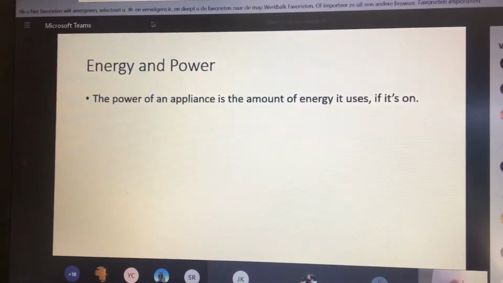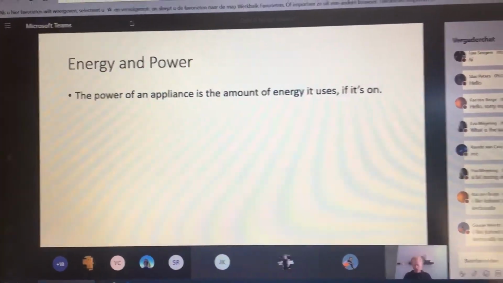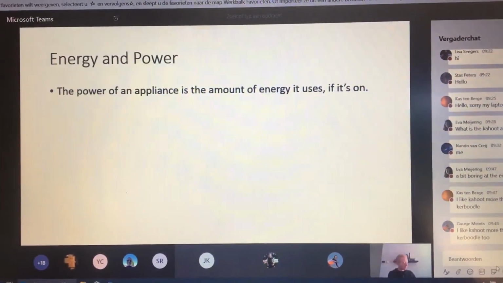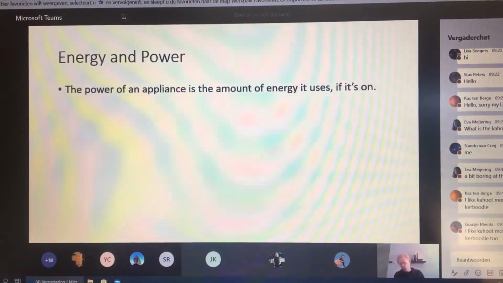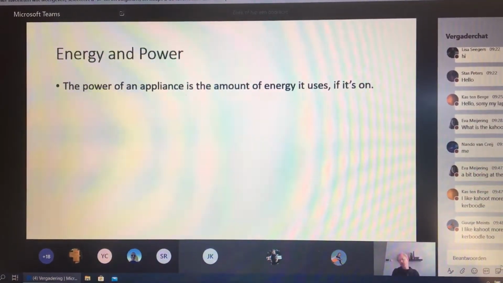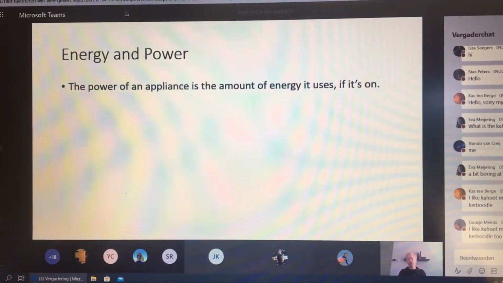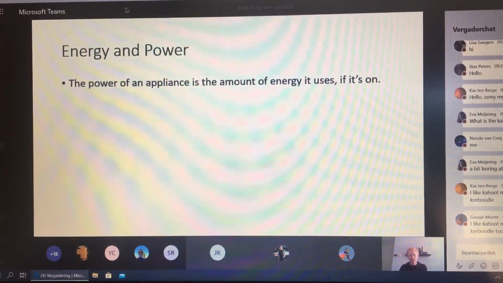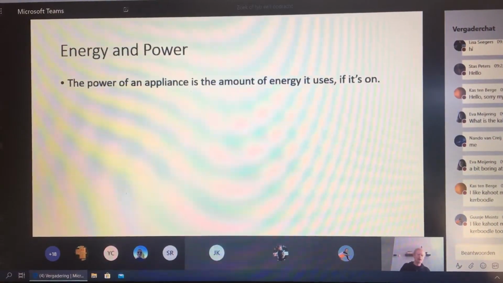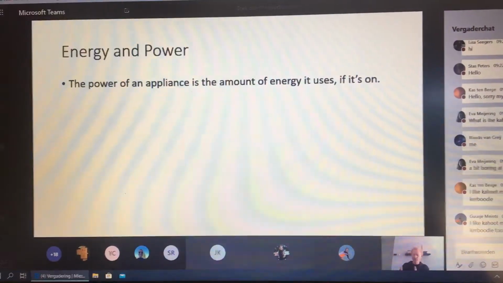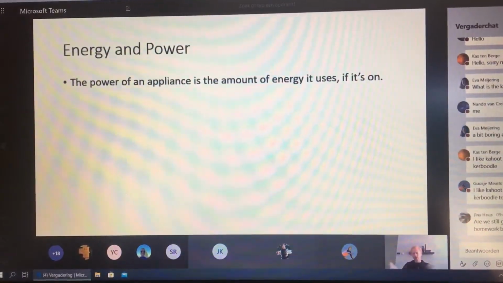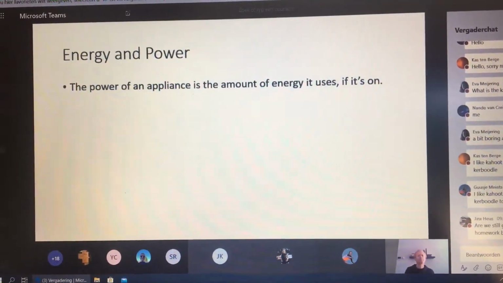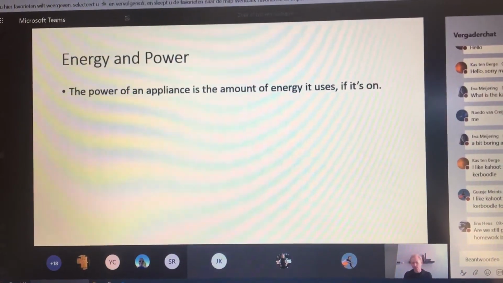It's on. Now, if you look at this whole chapter, it's first about energy, and that is always conserved. And then we talked about 3 different types in which heat can be transferred, which is conduction, convection, and radiation. And now we're actually looking at one particular form of energy, usually electrical energy. And we're going to do some calculations with it.